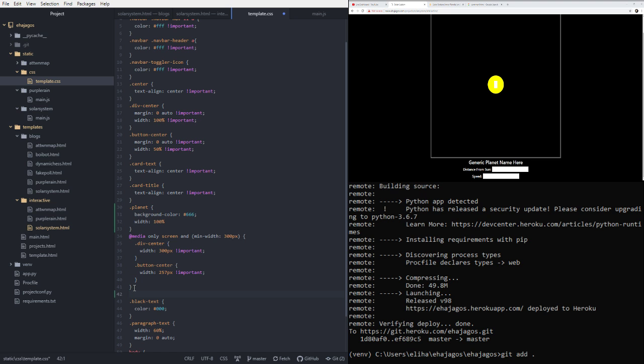Make a quick new media only screen and minimum width is 500 pixels. Dot planet, width 500 pixels. Anyway, that works.